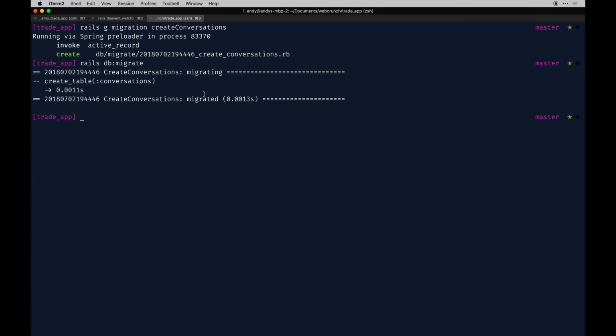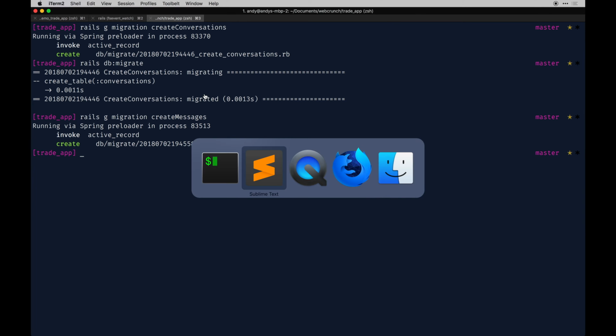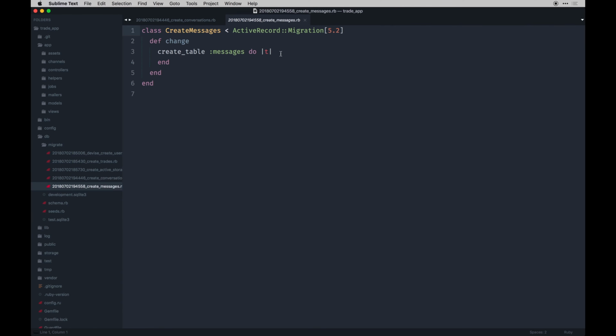So I'm going to create a new migration with rails generate migration create_messages. We'll do the same thing. Edit this one to include, let's see, t.text is going to be body, and t.references.